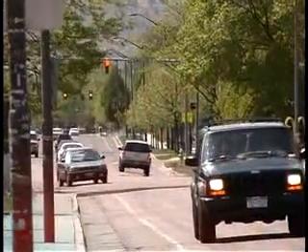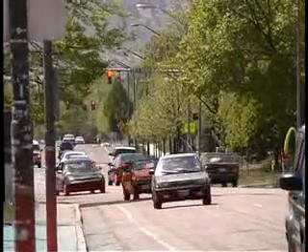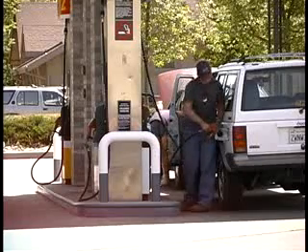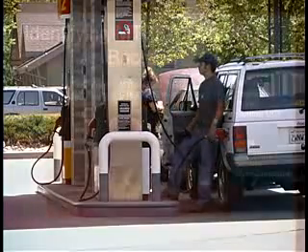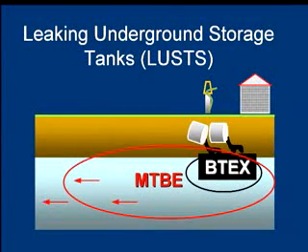Another example of where water, environment, and biotechnology come together is the problem of remediating gasoline spills. We all know how important fuel is to the economy, and it's just a fact of life that it's going to spill in the environment. Especially at service stations, they store the fuel underground, and it's a fact of life that these tanks leak. In particular, it's been a concern, there's a fuel additive, MTBE, methyl tert butyl ether, which when it spills in the environment, is really water soluble. It was added originally to promote clean air, but now we're seeing it in our water.